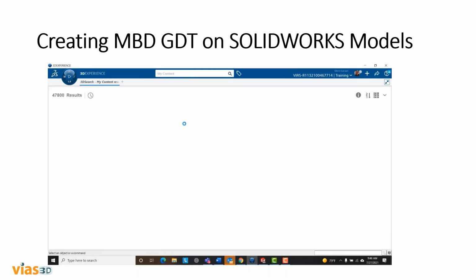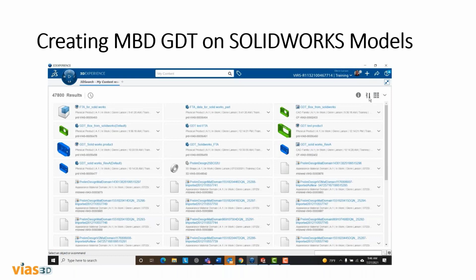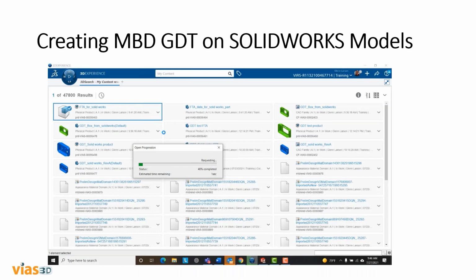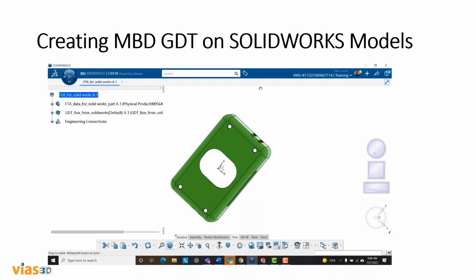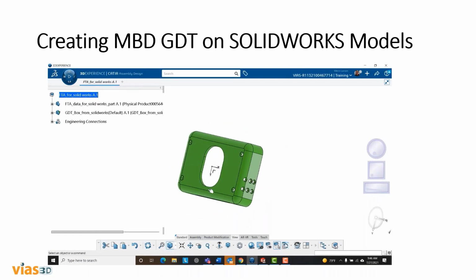What I would add to this is, we're showing you this just to add some GD&T to a model. But let's suppose you had this in a simulation or in an assembly. In the 3D Experience, you can have an assembly. It could be a CATIA assembly with SOLIDWORKS parts in it. It could be a SOLIDWORKS assembly with CATIA parts in it.